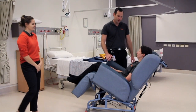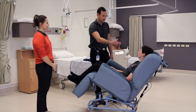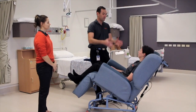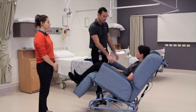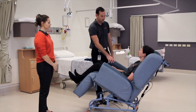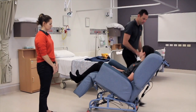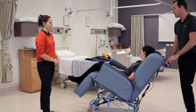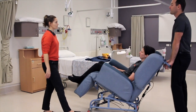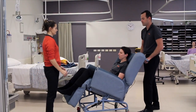We're going to demonstrate transferring a consumer or patient from the flotation chair to a bed using a yoke frame full sling hoist. First, we'll provide cues, prompts and ask the consumer or resident for permission to complete the transfer and grab our second assistant. Also make sure the brakes are locked on the piece of equipment and where possible we'll use our equipment to do the majority of the work.